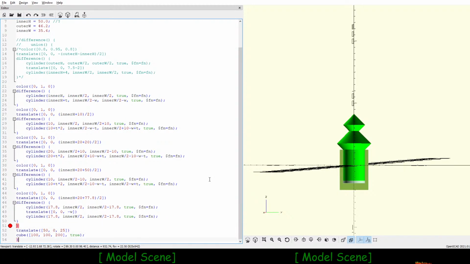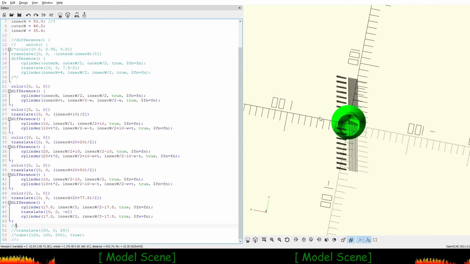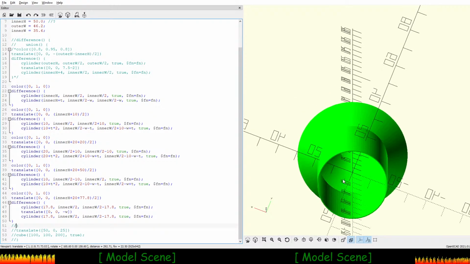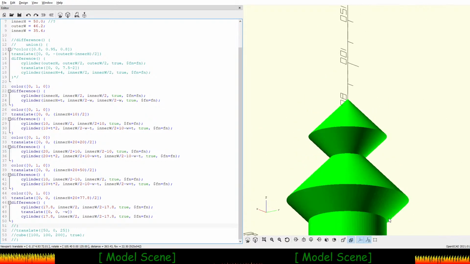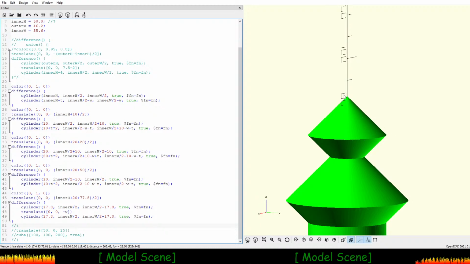And there we go. So that's what it looks like. So it will be a hollow cylinder that inserts down into the candle. And then it'll flare out here, and then close off a bit, and flare out again, and then close off.